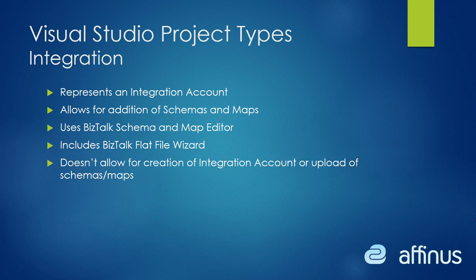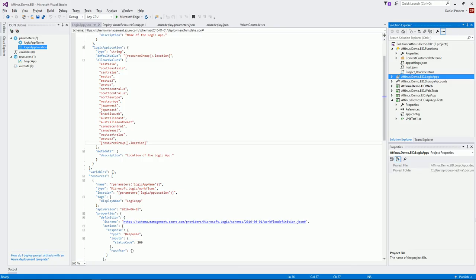But it doesn't today allow for the creation of the integration account or the upload of the schemas and maps. It'll let you create them, but you still then have to go to the portal today to upload your schemas and maps, and that will change in time. It's just the way it is today. It also doesn't support using folders, so you have to keep all your schemas and maps at the root level. So let's show you that project type.